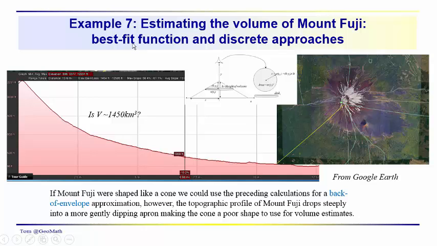We're going to take two approaches. We're going to use a best-fit function for the shape and form of Mount Fuji, or a function which describes the variation in the radii of Mount Fuji at different elevations. And then we'll also do that using a discrete approach, and we'll also include a comparison to the volume with a similar height and base obtained for a cone. Is it a good back of the envelope approximation?